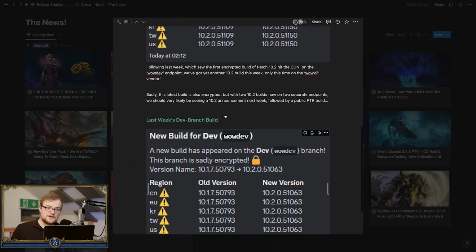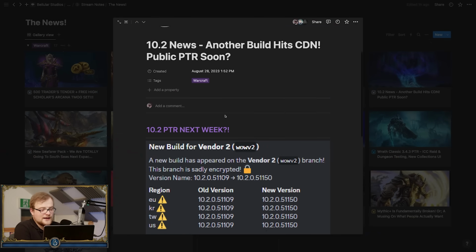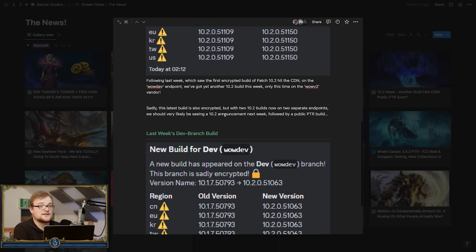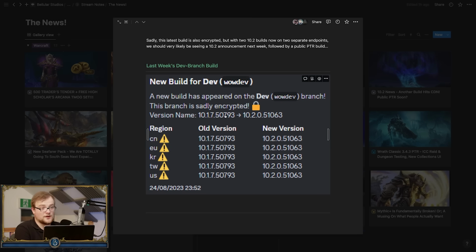I would imagine, like with next week, the new patch comes out. It's a very sensible time to start the testing for the next one. As well, with a bunch of that campaign stuff being available for players, I think Blizzard will feel a bit more okay about putting 10-2 on, because they don't want to, like, mess up or ruin their old game.